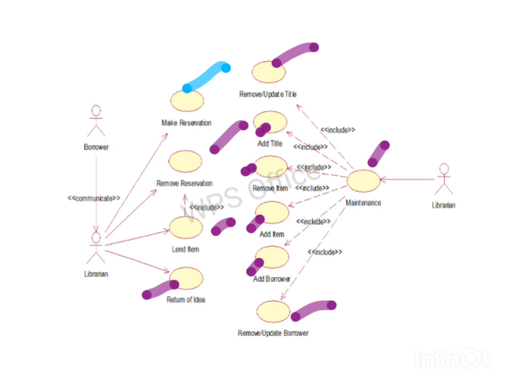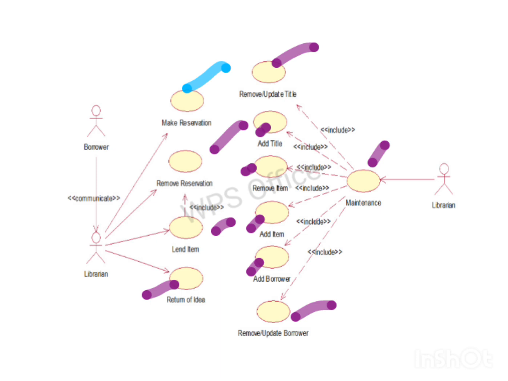The next tool we are going to see is the use case. Here for your identification, I have marked it in purple color. This tool is called the use case tool. For the use case tools you have to give names related to the librarian, what works are done by a librarian. That you have to mention in the use case. A librarian will make a reservation of a book, remove the reservation, and lend an item or return it to the ideal place where it has been taken.